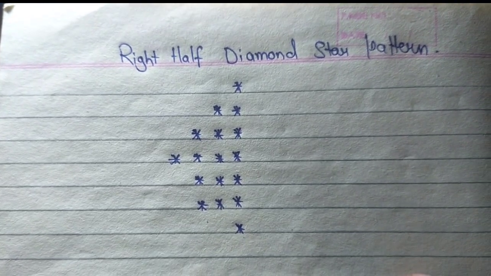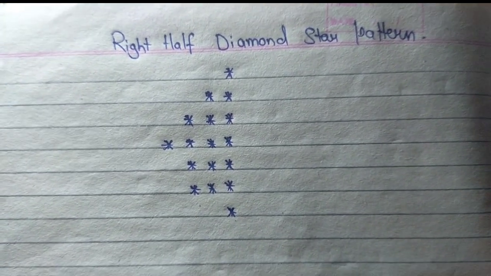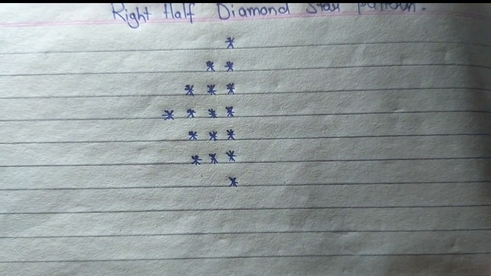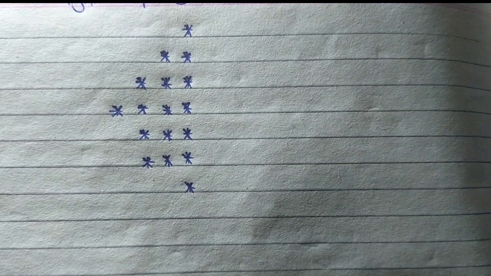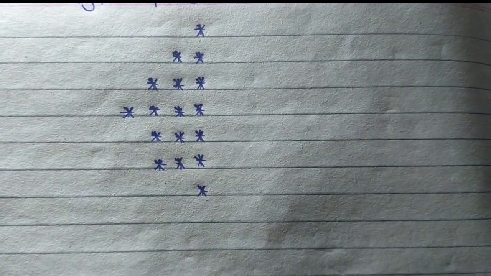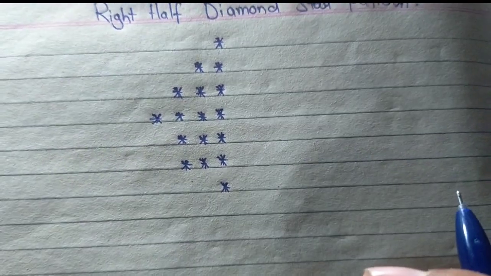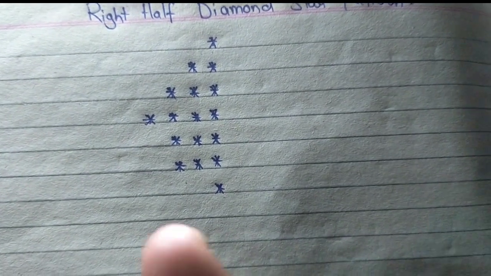So hello friends, today we are going to print the right half diamond star pattern. This pattern is the same as my previous pattern which I explained in my previous video. Just in that video we printed the left side, but in this one we are printing the right side. So let's discuss how to print this pattern.